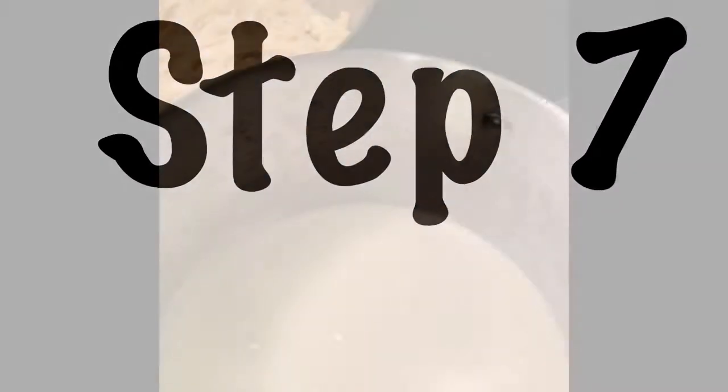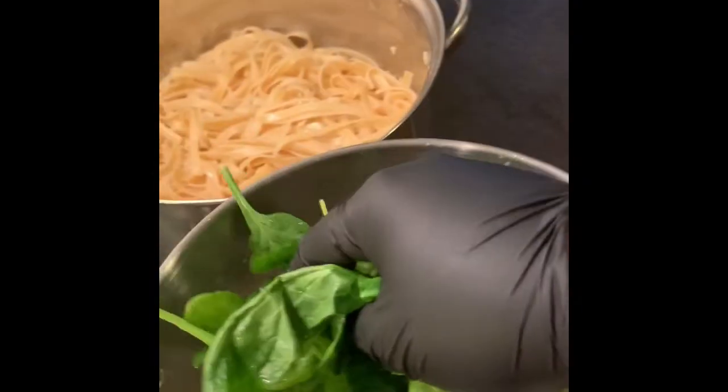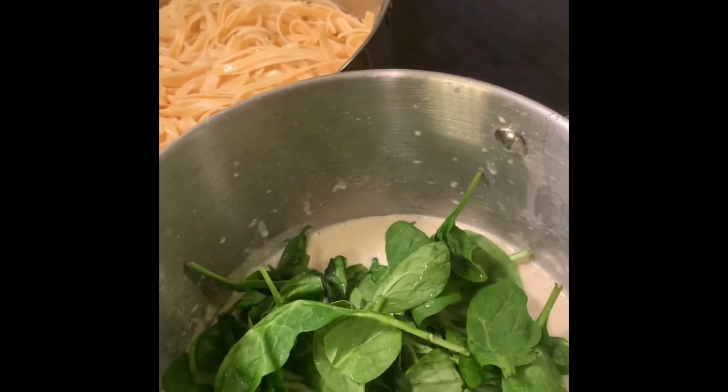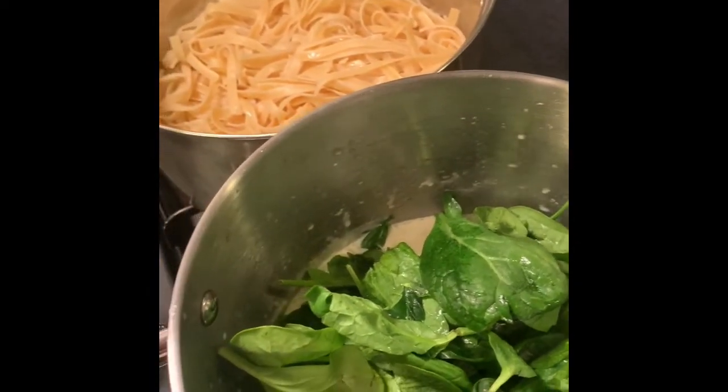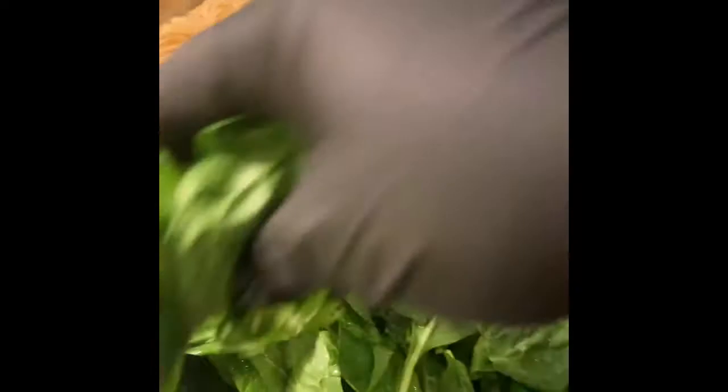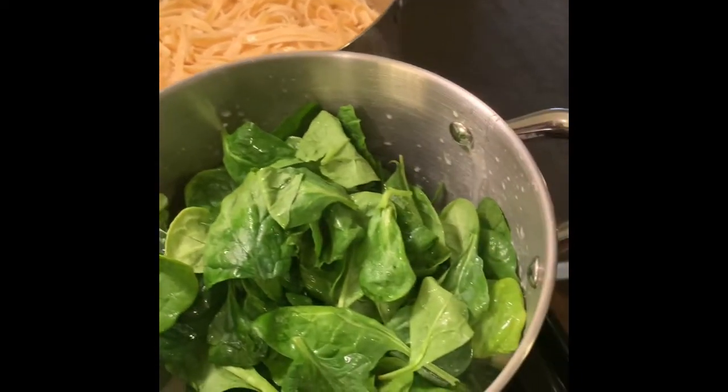Now, I don't know if you can see the consistency there. It's there. Your sauce is completely finished, sis. And now, let's add the spinach. Now, we begin to add the spinach. You can put as much spinach as you would like in there. But you know, as spinach reduces, you won't have much of any. So just try to put enough in there.